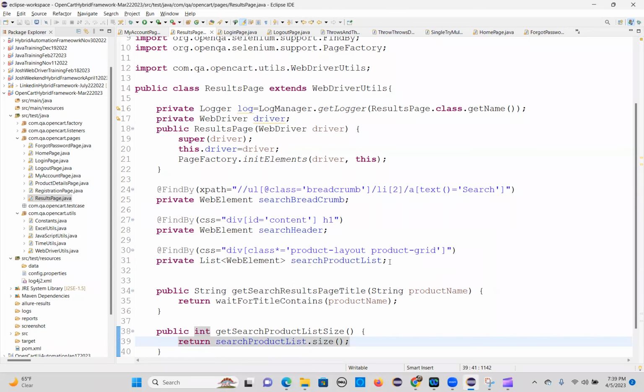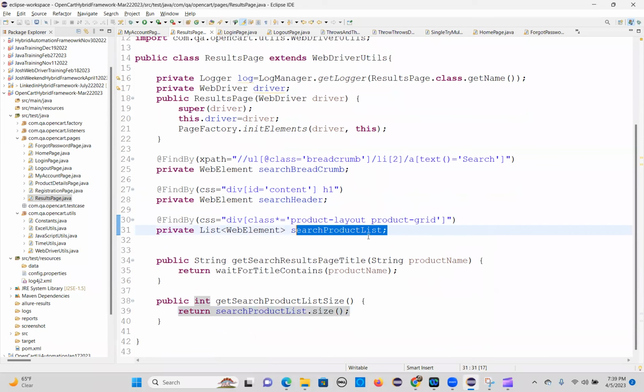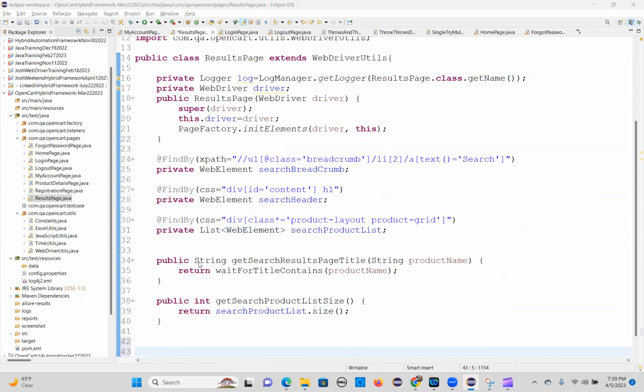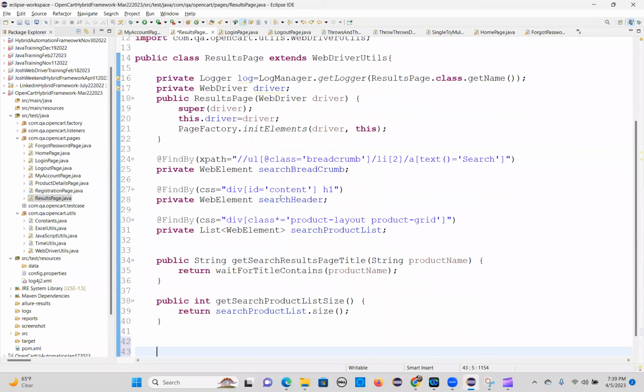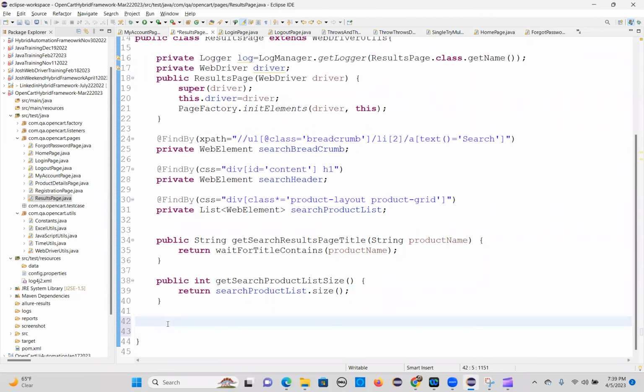So this is the actual thing: when you search, you will get the count and you get that text also. So with that, it is over now. So I need to select one of the products right here. How do you know which product? So this method will return. I'll show you first how to write it. Write the function first: select the product. You give the product name, right? Which product you want, you give the product name.